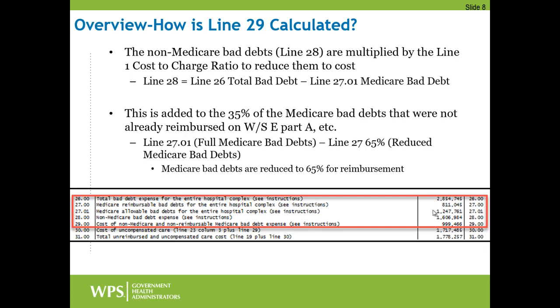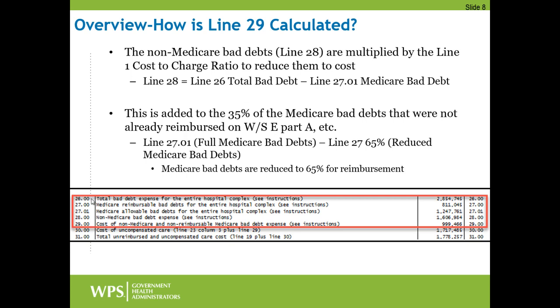Now that's the Medicare reported amount. It's called Medicare allowable. That doesn't mean that's the amount that the provider was reimbursed, that 65% amount. That 65% amount is actually on line 27. It seems a little backwards that they put 27.01, the larger number, after that, but that is how it is reported. So in any case, for line 28, we're looking for what is the non-Medicare portion. We want to carve out the Medicare portion altogether.